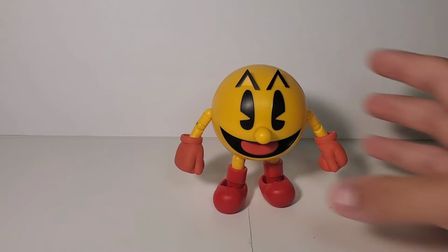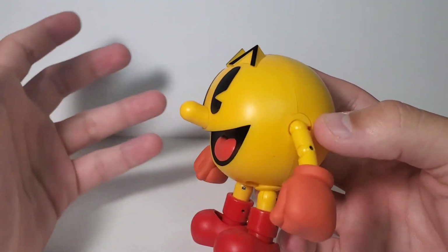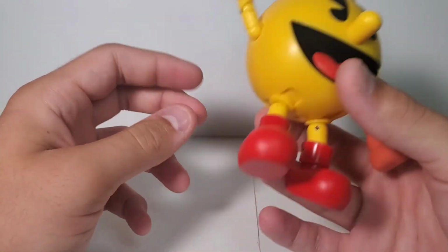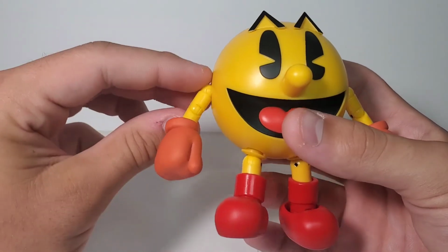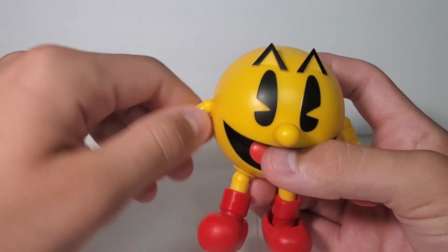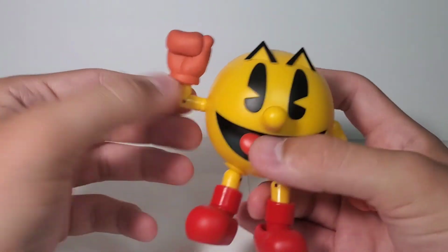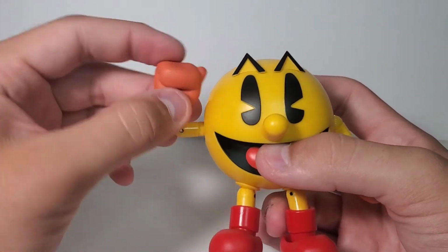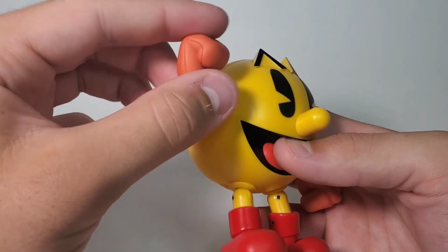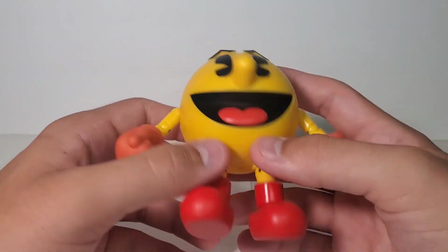Taking a look at Pac-Man's articulation, the head does not look up at all, which is super disappointing, and it doesn't swivel or rotate at all. I'm just kidding. But the arms move upwards all the way, and downwards all the way. They rotate 360. You get a bicep swivel in there. It's a little tight, but you do get it. Single jointed elbow that gets just about 90, and then a ball peg at the wrists, which work very nice. So you can get it all the way around and swivel. I think that's perfect for a body like this.